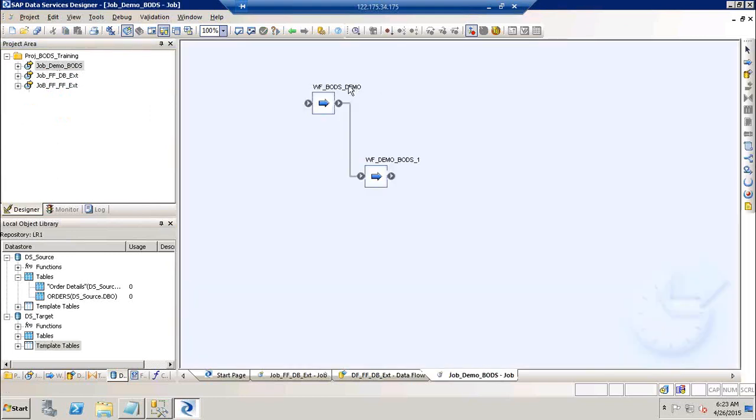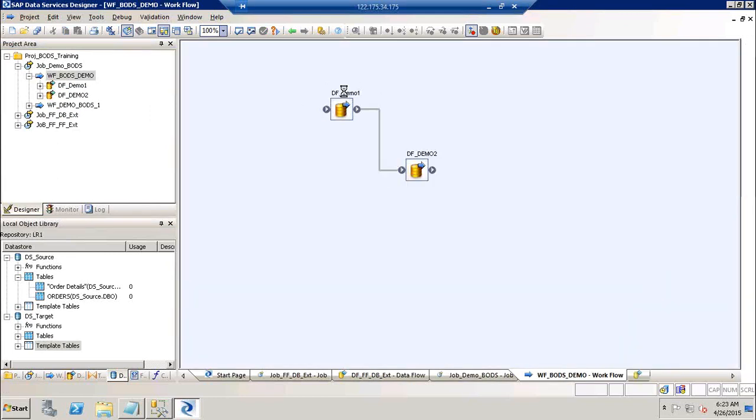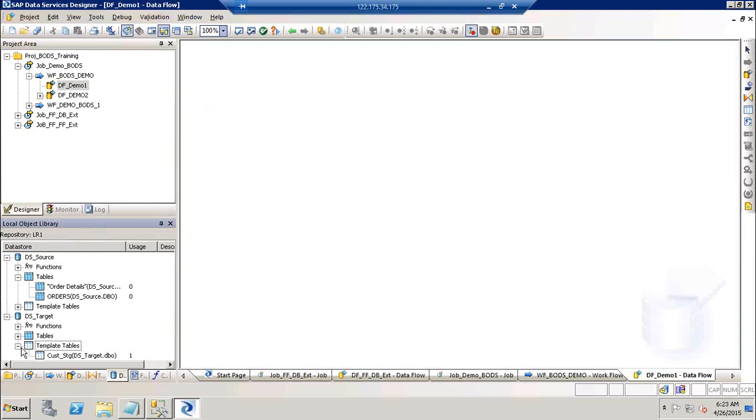Regarding the differences, I'll open this data flow and show it here. My template tables are present under template tables, and my permanent tables are present here. The first data flow where I use my template table is where I create it, so it is my target table.